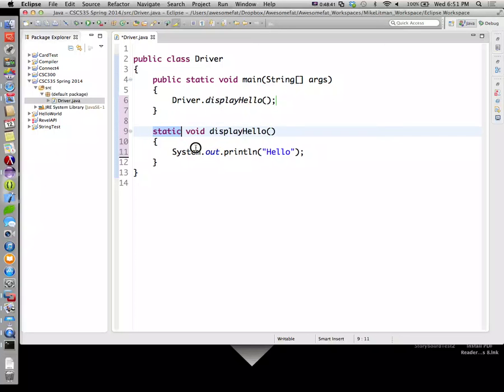So this is where I've defined my method, and now I'm actually going to use my method inside of main. So the name of my method is display hello. It requires me to pass it 0 inputs. So I've given it the parameter list, but I haven't put anything in there. And because it's a class method, because it was defined with the keyword static out front, I call it using the name of the class in which that method was defined. It was defined inside of a class named driver.